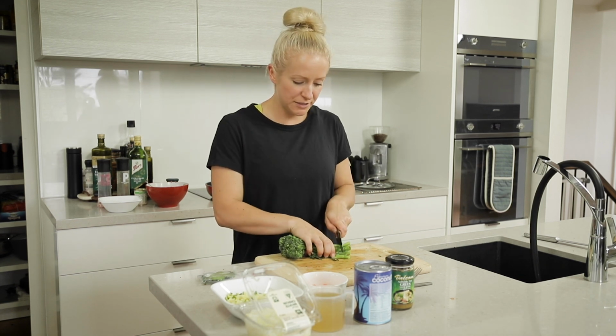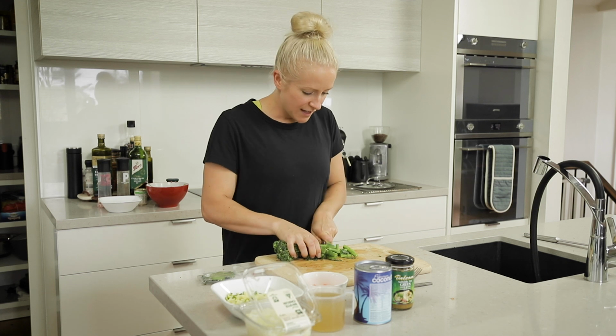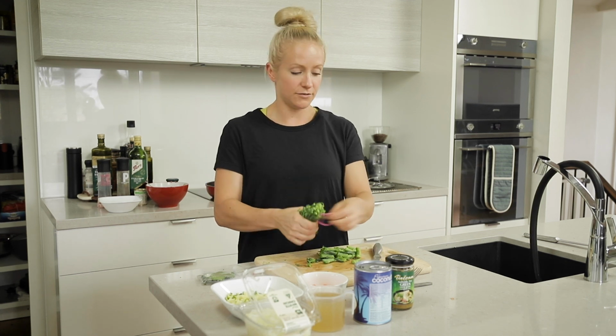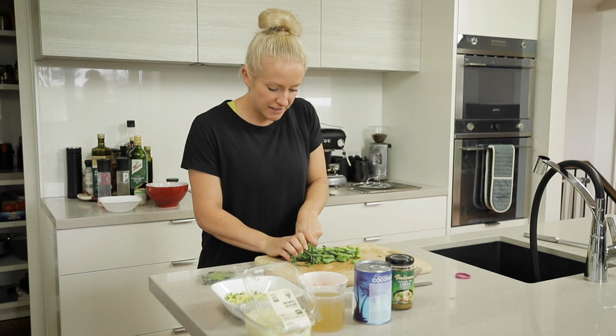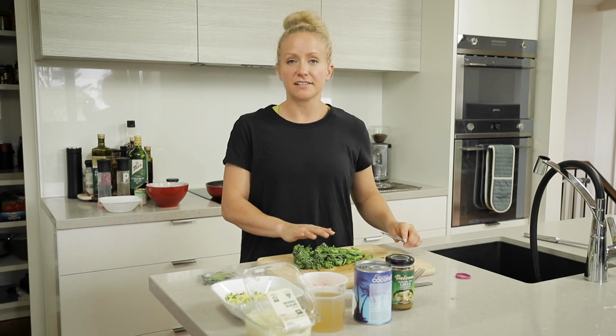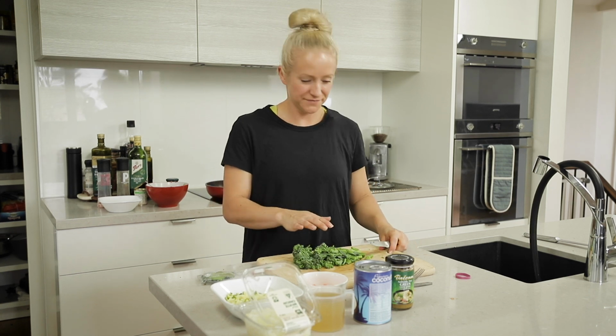So all you really do is just chop it up into, I'd say, 2-3 centimeter pieces. I just keep that band on there just so it keeps it together for longer. And then just continue going up to the very top. And then just set this aside because this will come in a little bit later.